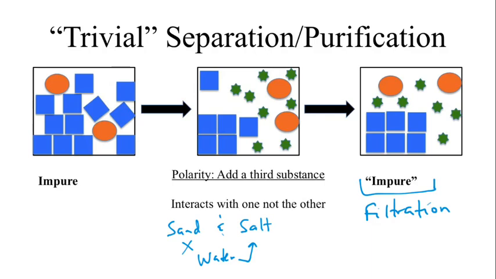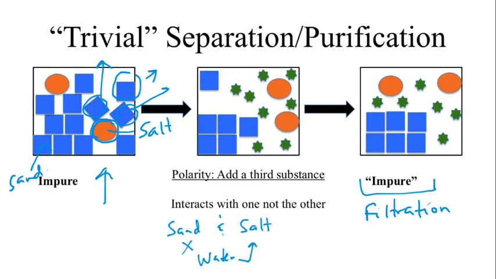Okay, let's say that instead of it completely separating like that, we go back to our impure starting section here. We say to get this salt molecule out, so if we call that one our salt, and our blocks our sand, to get that individual salt molecule out, what do I have to do? I have to physically remove each of these pieces. Okay? Once they're out of the way, then my water molecules can come in and grab a hold of the salt and pull it out and into solution.